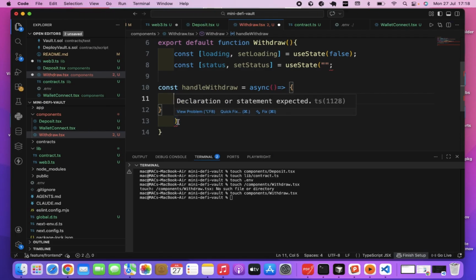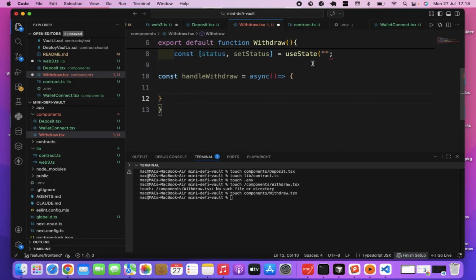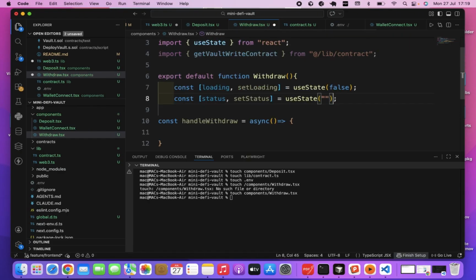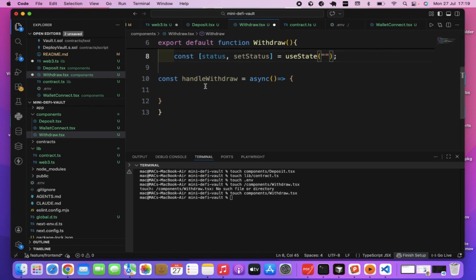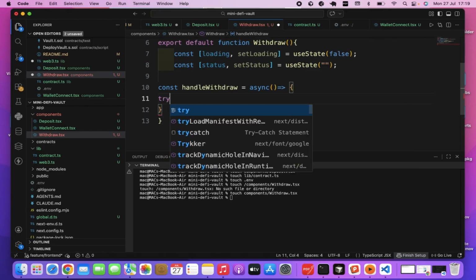Oh, there is a mistake I did not notice. The brackets for useState here are split downward. I'm surprised. Okay, so inside the body of this asynchronous function, we use try and catch error.